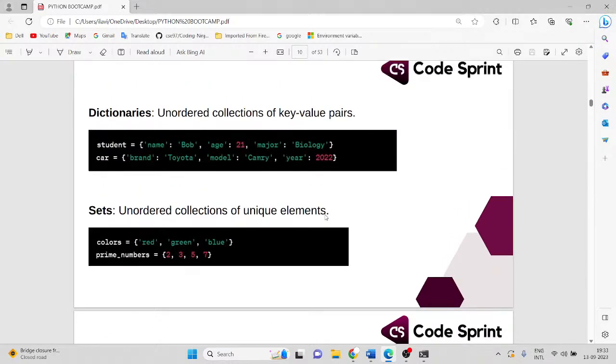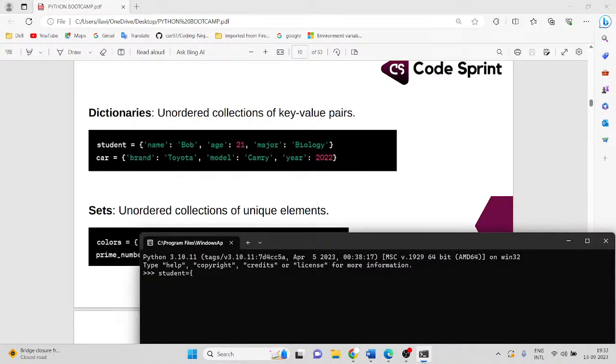Moving to the next thing, that is sets. An unordered collection of unique elements. We'll be having only unique elements, so there is no duplication of data in sets, which are also represented in curly braces. So both dictionary and sets are represented in curly braces. How do you write it?